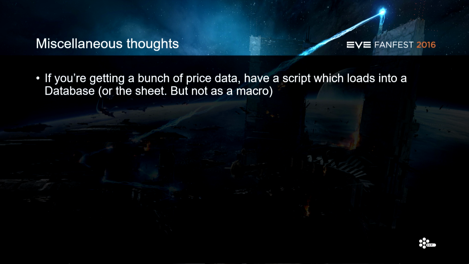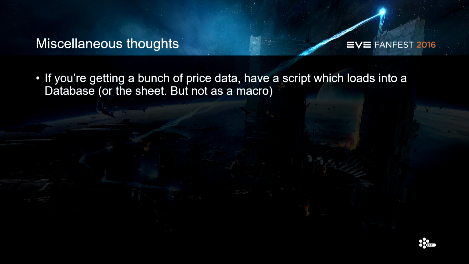What I would suggest is instead of doing a macro for some of this stuff, you might want to have a separate Python script which you run before you open the sheet up. And the first thing it does is it goes through it and goes, get all the price data that I need. I've got some sample scripts online for doing that. They can run reasonably quickly. I think I get about 7,000 prices in about 5 minutes. So that's all pretty much up-to-date data.